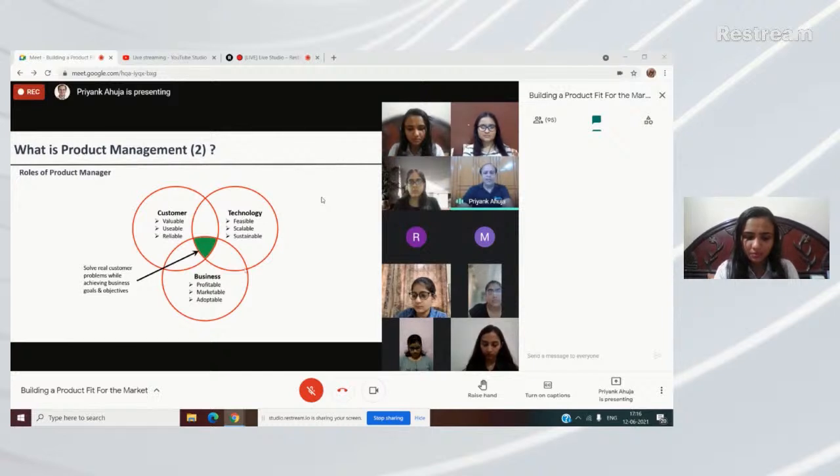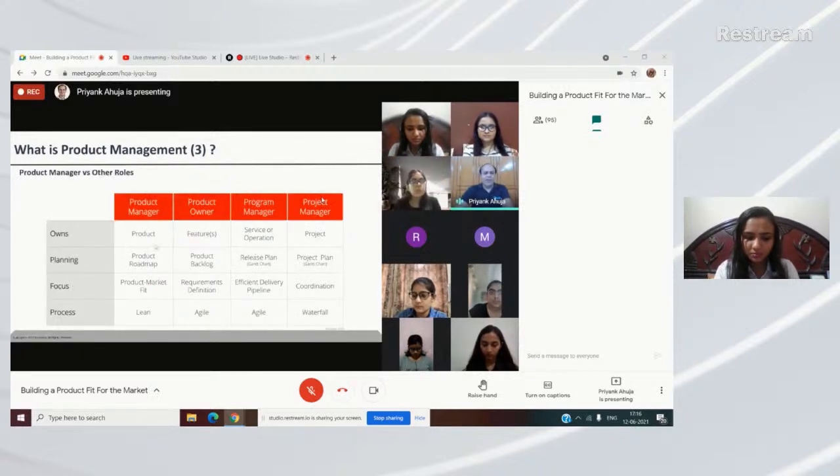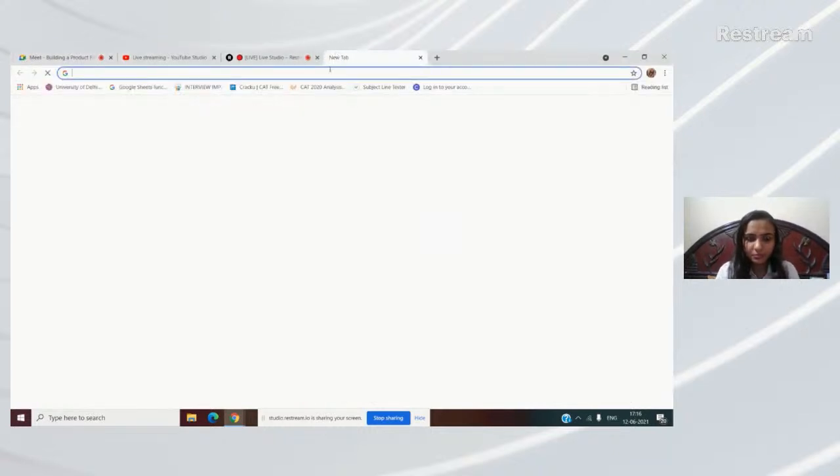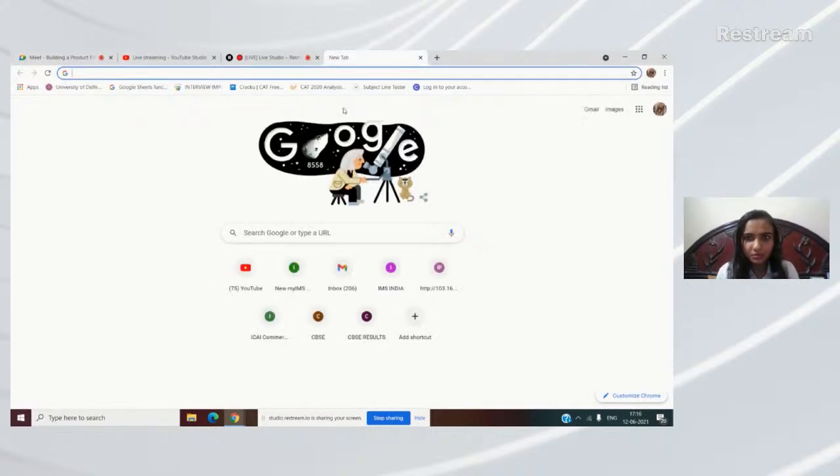Now in the market, you see there are multiple roles for the product manager, and similar roles also. So how are they different from each other? On a broader level, I will give you this difference. All the roles start with P. You have a product manager, you have product owner, you have program manager, and you also have project manager. The project manager role is just a small role, which is just a part of the coordination. Just a small project that person is handling.